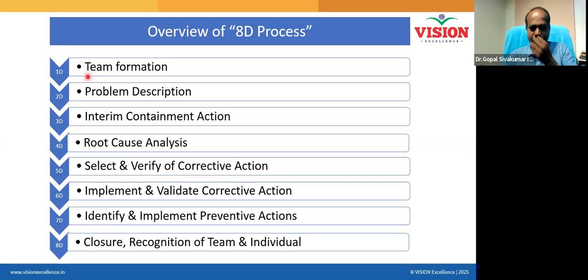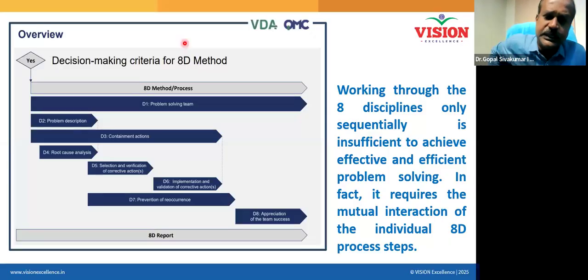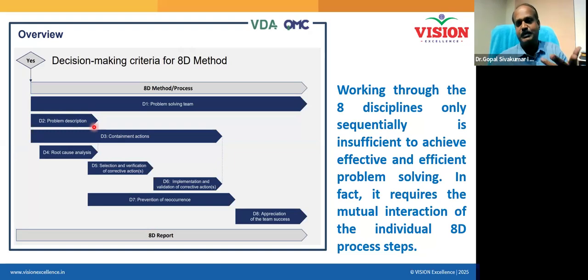We call it 8 disciplines or 8 steps, right? So remember these steps, or you can always refer to the material and follow accordingly. And what is the message here? Even though normally we go through the steps in the same sequence, it's not compulsory that you should follow the sequence. Certain work you can do in parallel as well. Containment action, let it go. In parallel, root cause analysis also can happen. Nothing wrong, isn't it?